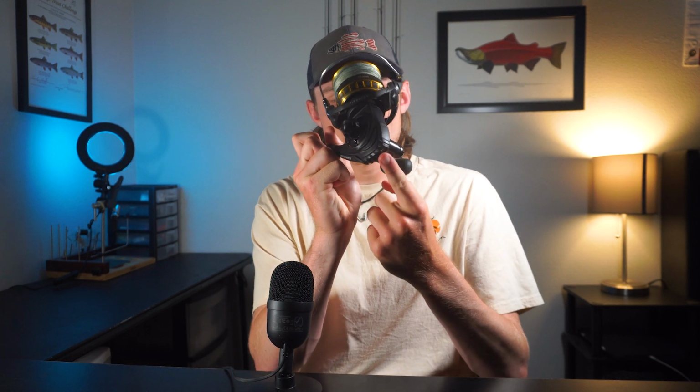It's got some little ridges and other things too. I love the handle on this. I love the oversized handle. It's really nice to hold. It's got a good sounding drag too. I really like the sound of the drag, and it's a super tough drag as well, which is really nice. Overall, this is an awesome looking reel. I love it. It's sleek. I think a lot of those higher end saltwater reels, some of them can look really kind of ugly, frankly.